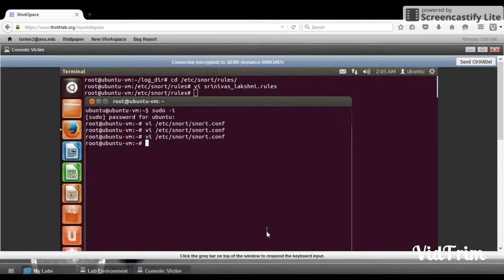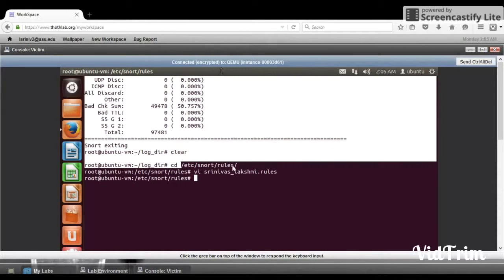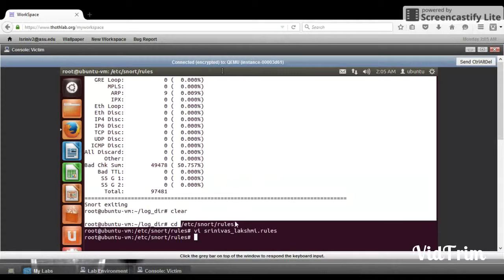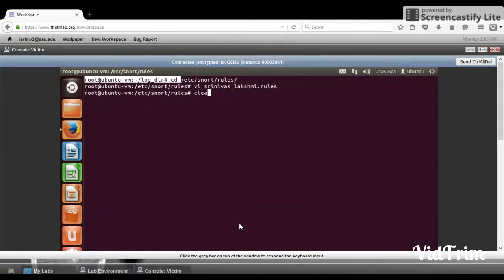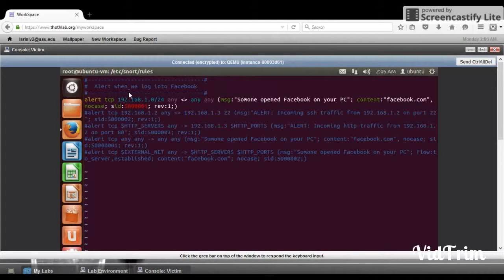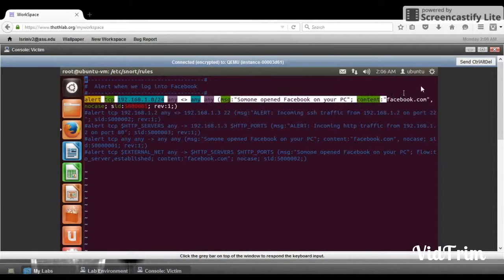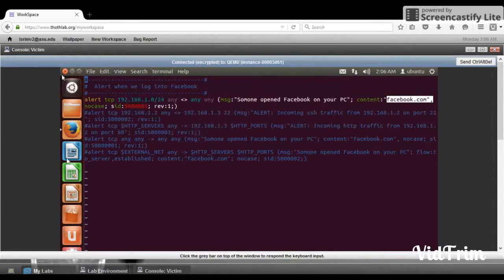Task 4, writing Snort rules. Snort rules are written in the path /etc/snort/rules. The rule that we have written is to alert if we have TCP packets flowing from the subnet to any, and if someone opens facebook.com, a message is going to get printed.